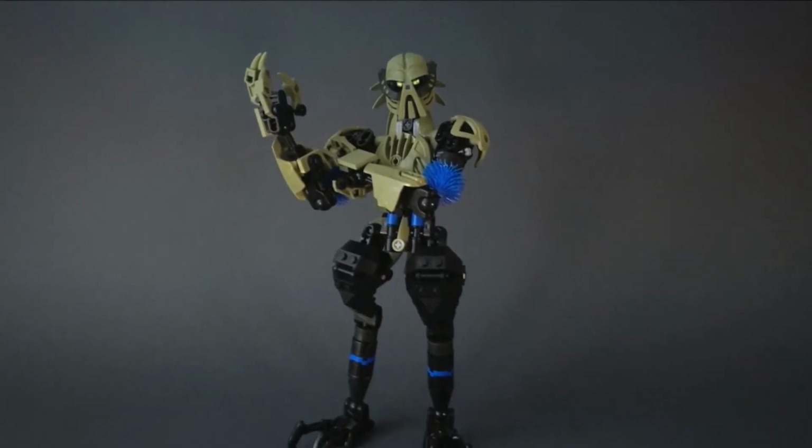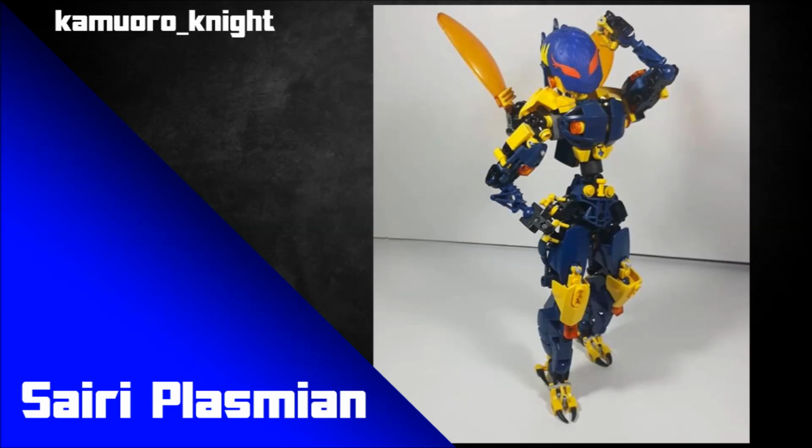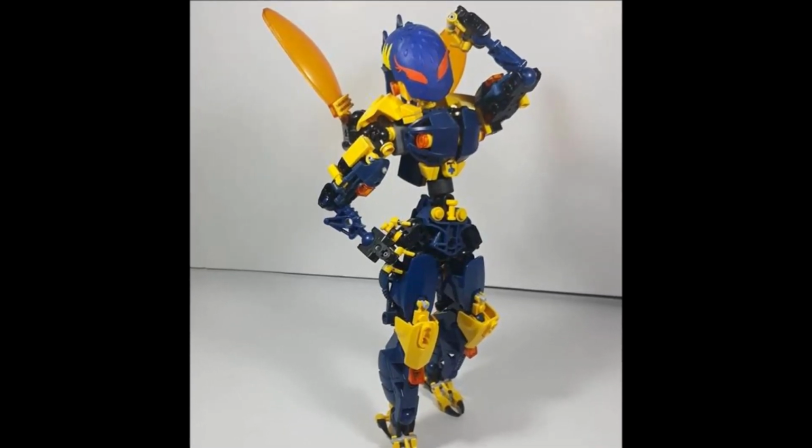Let's move into some more painting. This is a MOC by Kamuro Knight. Kamuro Knight? I'm going to go with that. And this MOC is called, man, what is up with the really hard to pronounce names today? Saria Plazaman. Sure. So, I enjoy the very subtle customization on this MOC here.